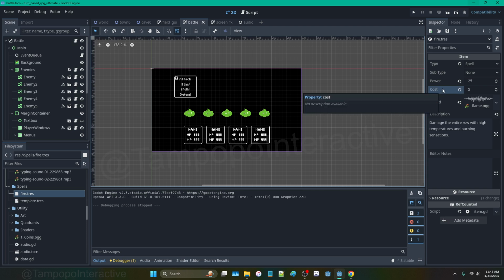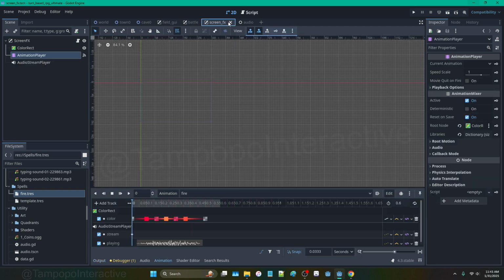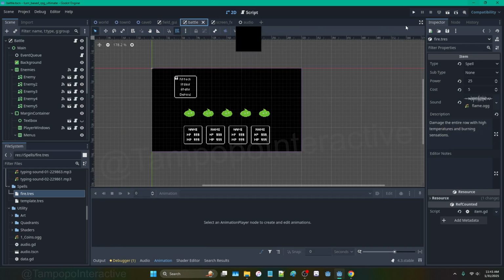We're going to use cost when we cast it. So we're going to check if we have enough MP. If we do, then we remove that amount. I did apply a sound effect, but I don't know if I'm going to be using it from the item. I might just be doing these things from the screen space effects.